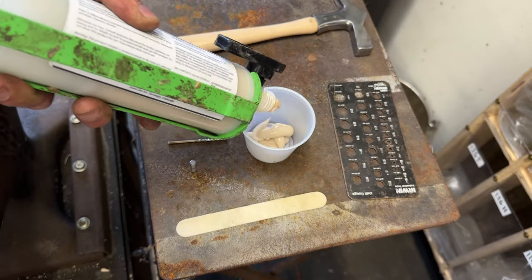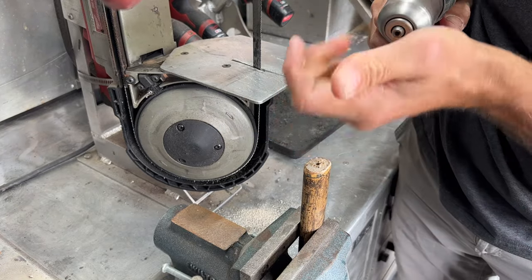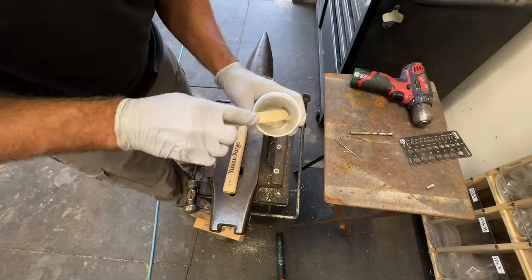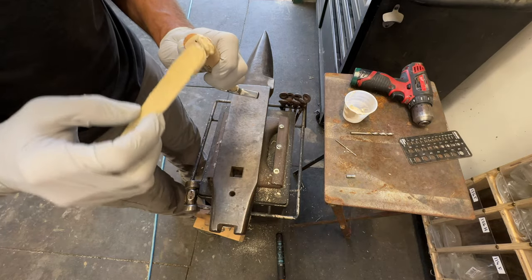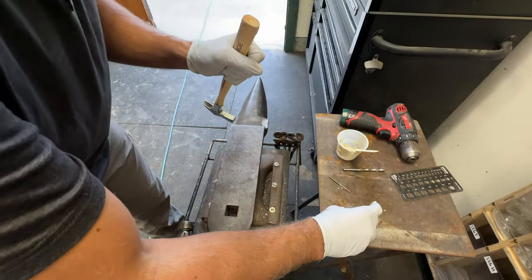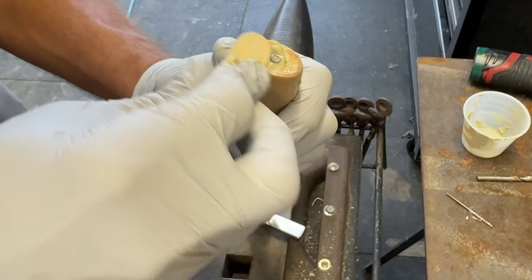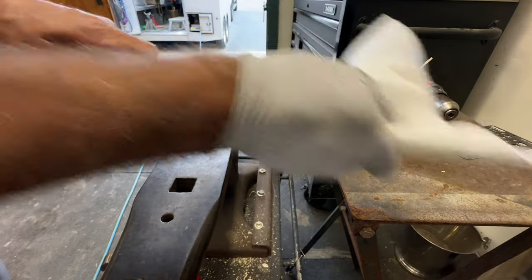I used some Equilox or Easy Shoe Bond. I forgot to film this process on the new hammer so this is the old hammer. Use a small drill bit first to get it started before you use a quarter inch drill bit, then auger it out just a tiny bit so you have a little extra room for your glue. I mixed up too much glue but we're fine. I tapped the glue down into the handle, and once it was nice and full I pushed the magnet back in — you can see all the glue pushing back up so I know I have plenty of glue inside the hole. I have it just a tiny bit proud, maybe a millimeter or so. Wipe off the excess glue and let it dry.